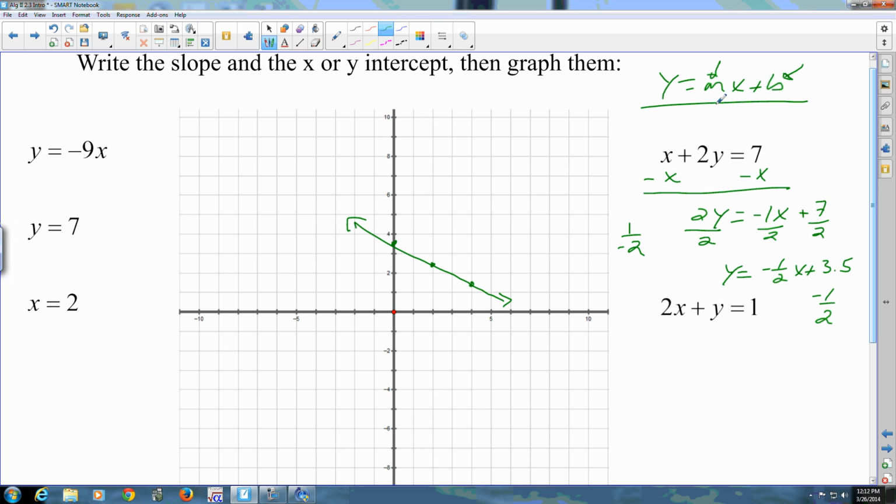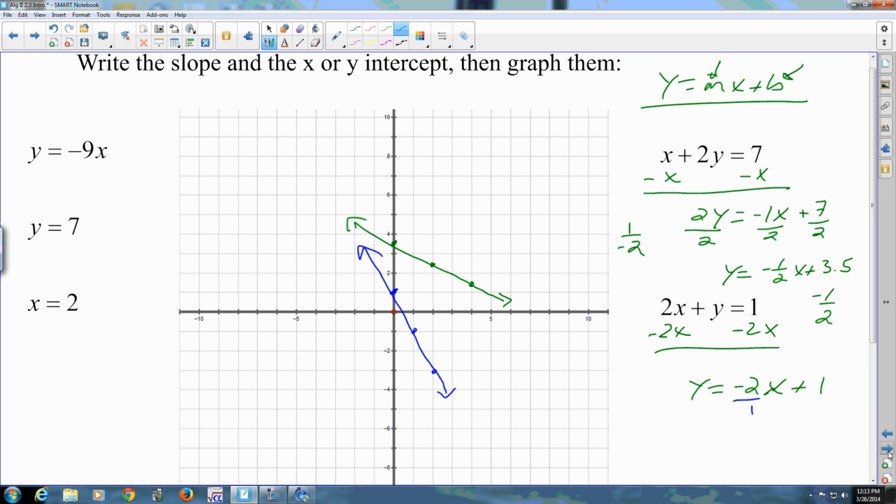Same thing, I'm going to make it in the y-intercept form. Sorry, slope-intercept form, I spoke. So I got to find the slope and the y-intercept. I'm going to do that by cutting the 2x off of both sides. And I've got y is equal to negative 2x plus 1. That's your y-intercept, so I do a y-intercept of 1. I'm going to change color so it stands out. And then a slope of negative 2. If it helps you to write it over a number, do it. So down 2 over 1. Down 2 over 1. And that creates your line.